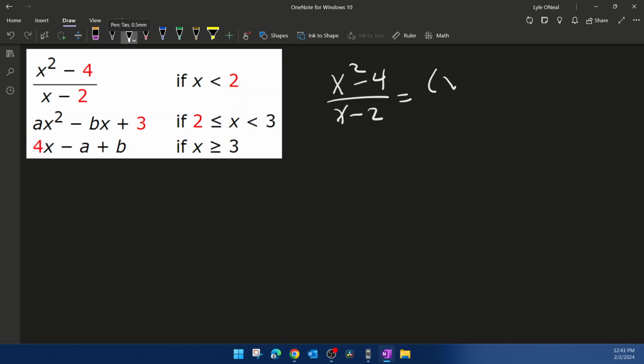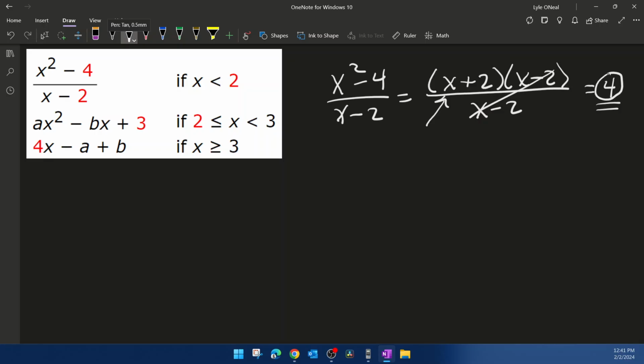But we have good algebra skills. We can factor the numerator knowing that it's the difference of squares. And since we can eliminate the undefined situation, we can calculate, in this case, the limit with evaluation. So replacing x with 2, we can see that this is approaching a height of 4. Which means that the second piece of the function would have to pick up at a height of 4 and keep going.